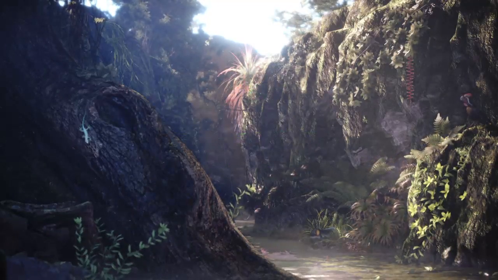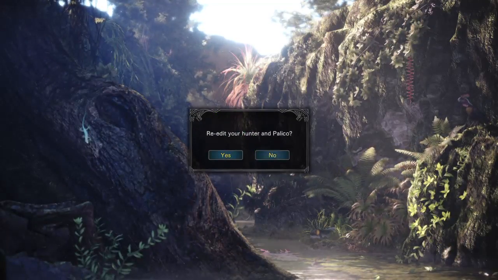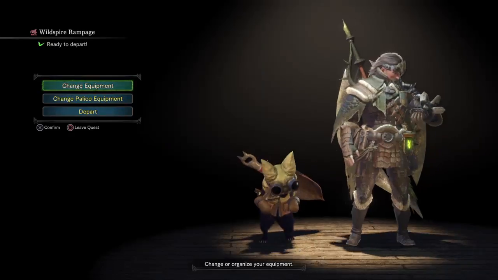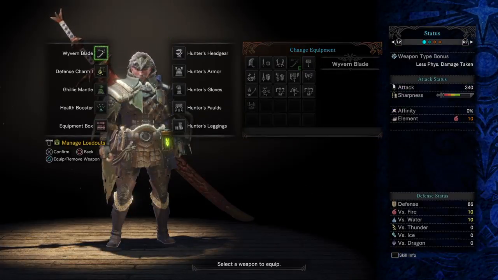Alright. Oh! What? Do I have to start all over? Single player. Re-edit. Oh, okay. No, I don't. Let's go to the intermediate one. Change equipment. I'm gonna go with the longsword this time.